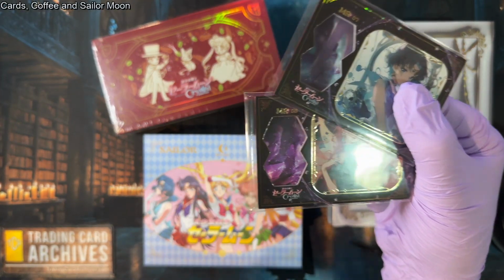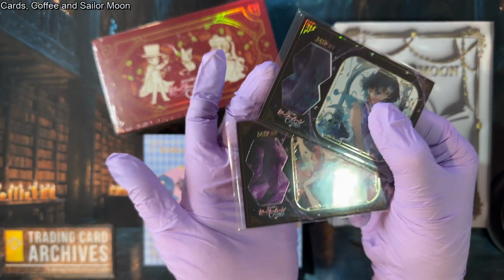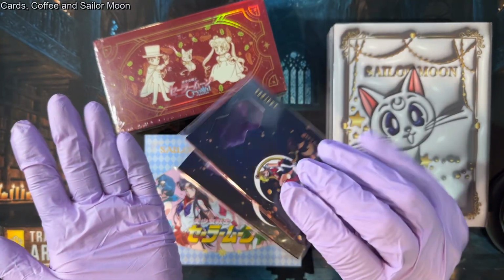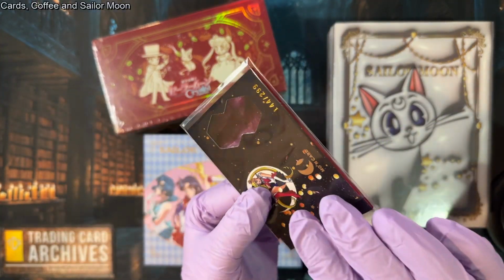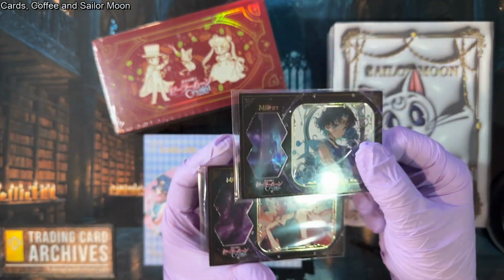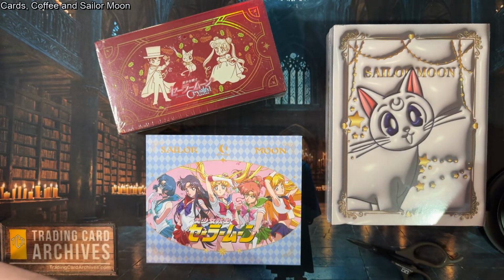And as you can see, it's not a relic, it's just an acrylic. So it's just a piece of acrylic in there with printing of the boot. It doesn't actually have a relic inside. They're still numbered, which is cool. They're great cards. I don't have a problem with them, but it's not the chase I thought it was. So a little bit disappointing there, but that's kind of why I stopped opening that set.